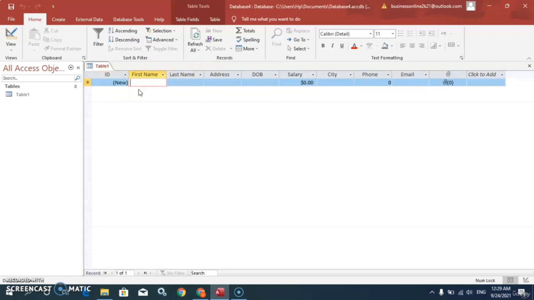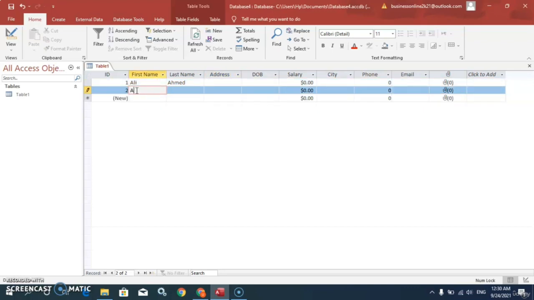Now let me enter some records here. See, this number is auto generated, right? Because we selected the auto number data format for this ID field, right? See, when I enter a new record, this number is auto updating, right?